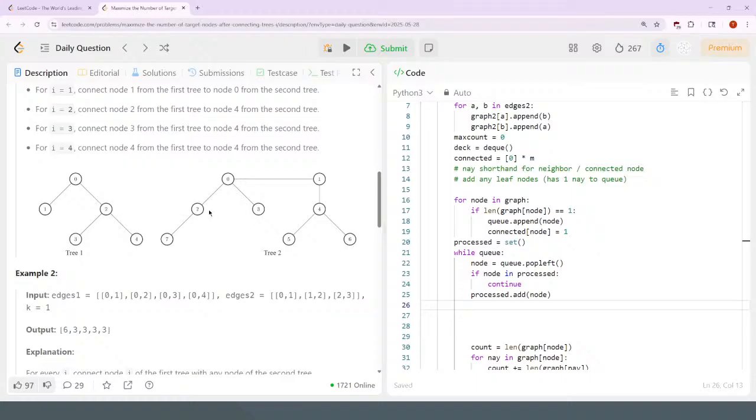And then when I process these ones, I go to the next one, I increment by its value the number of nodes that are... I kind of need both.